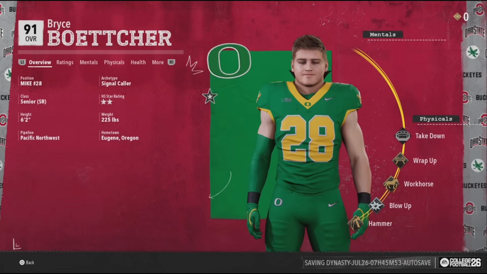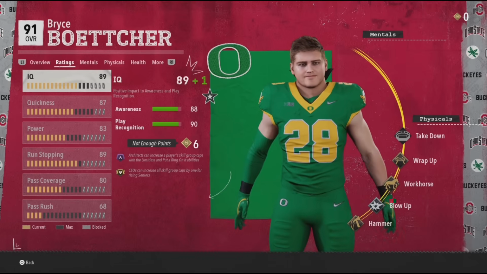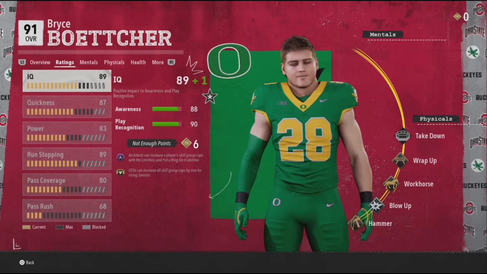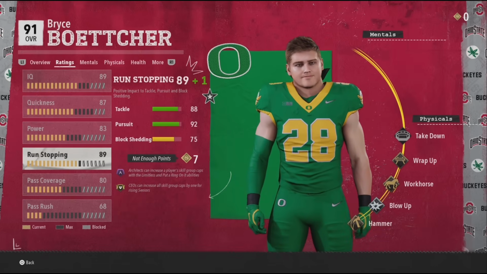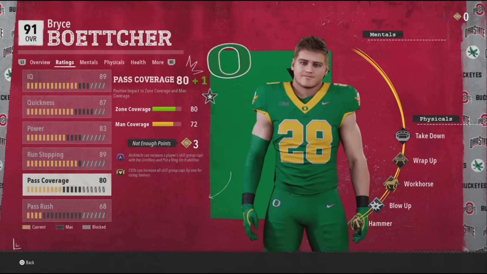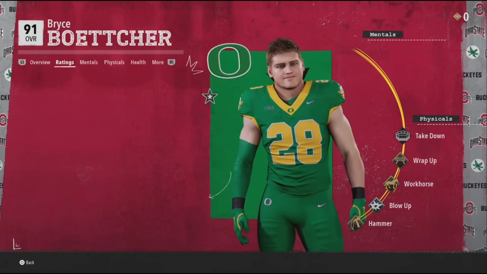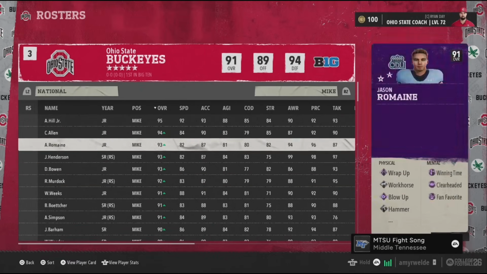As an Oregon fan, I think Bryce Boettcher makes a lot more sense because he is a traditional middle Mike linebacker, the green dot, the leader of the defense. The middle linebacker usually is not someone who's going to be used as, say, a pass rusher at all, but hopefully they can cover the field. You certainly want them to have good awareness, good play recognition, and ideally they can stop the run as well. So I think Boettcher with Oregon is a very good example of what you look for at inside linebacker.